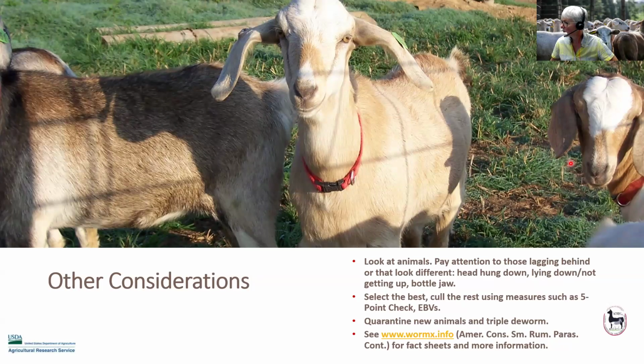I see a question on tree bark. Does that work as a natural dewormer? To my knowledge, nobody's done anything except for the pine bark out of Tuskegee University. Dr. Min did that and did show some effect of reducing fecal egg counts, not to the same extent as sericea lespedeza. And sometimes goats naturally like to eat that tree bark, and there may be some natural magnetism to the tree for that reason.